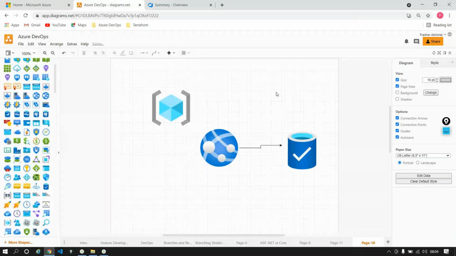We did this particular exercise where we created our web app, created a SQL database, established a connection string, and then deployed code on top of our web app. And whatever we were injecting into our SQL database using, let's say, SQL Server Management Studio, we were able to get the same thing on the Azure web app also, right? This is something that we did.